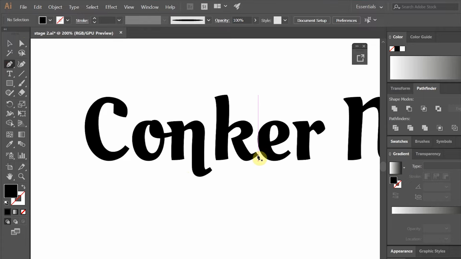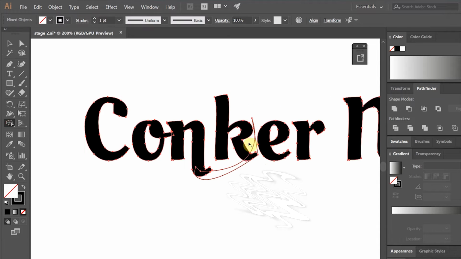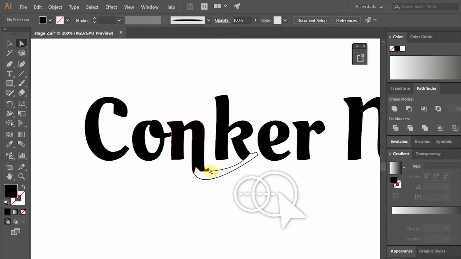Something like that. Then I use the pen tool and I attempt to draw out the missing ligature, which is going to join this letter to the bottom part of the K. If you follow along, take your time with this one, as getting this right might take a couple tries. Once I created a connection, I used the Shape Builder tool to actually unite these different shapes together.